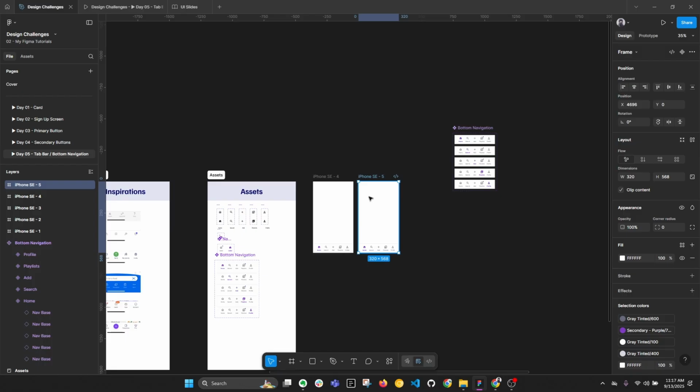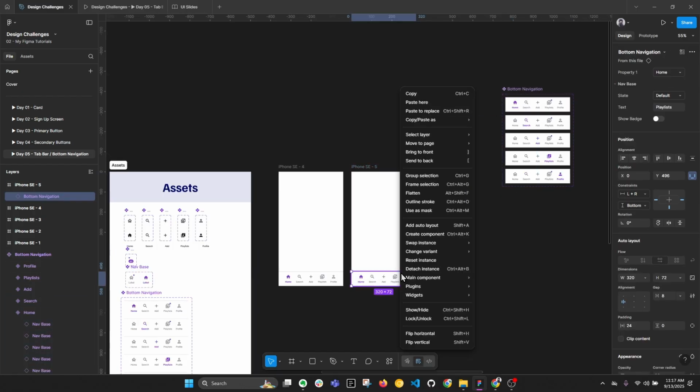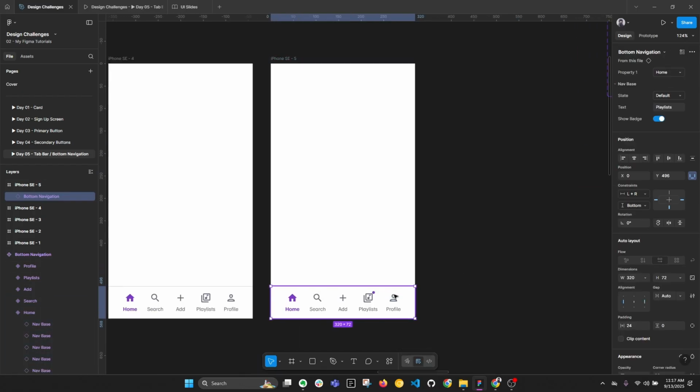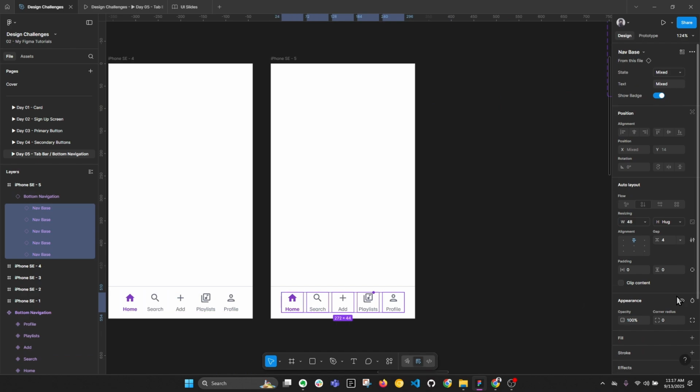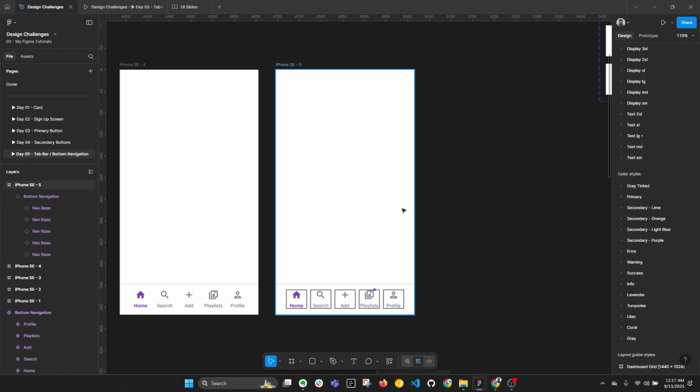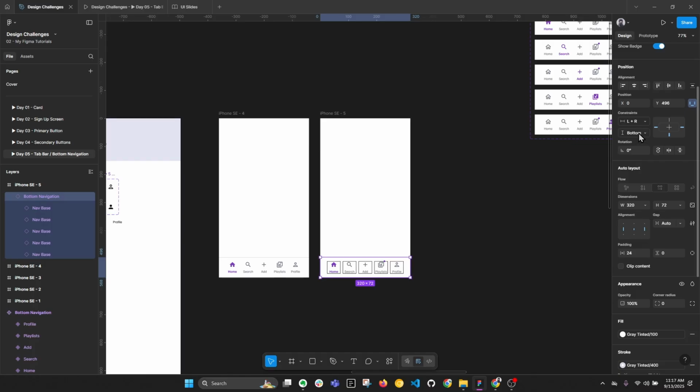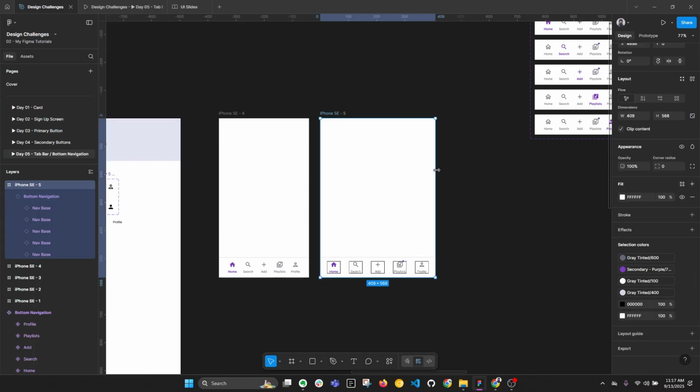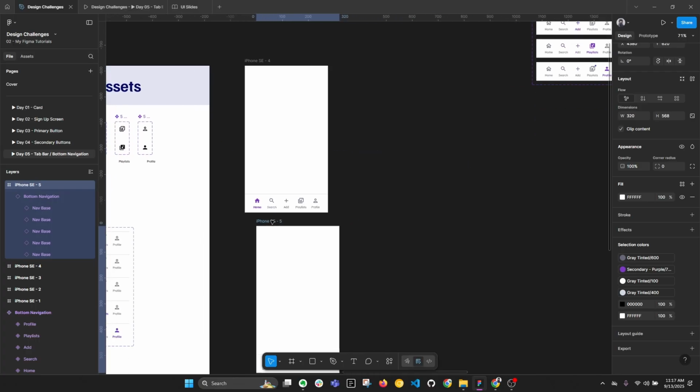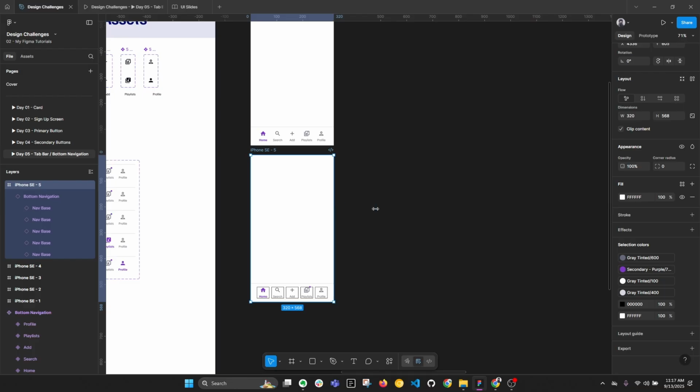Now if I bring this component here, let's look at this. I'm going to add the strokes to show you what happens. Again, apply the same constraints, left and right and bottom. Now, if I resize it, you will see that the space is being distributed between the items as spacing.